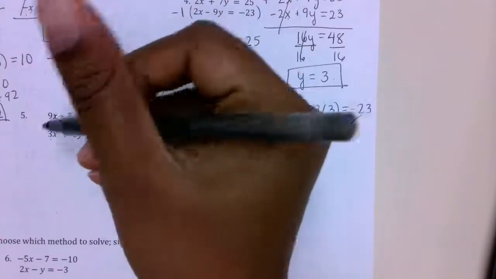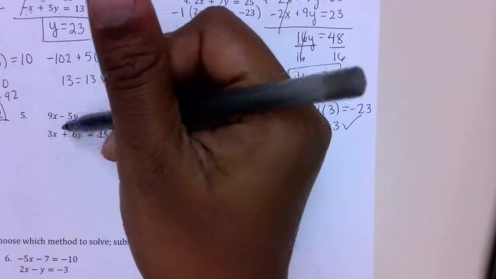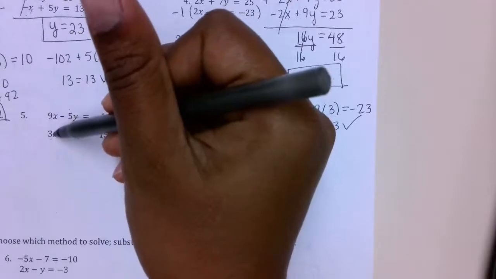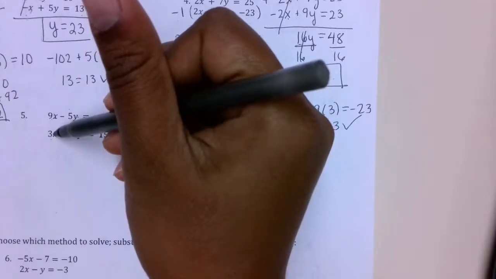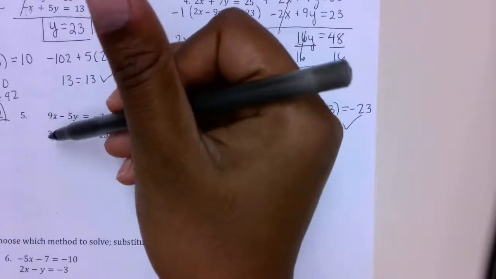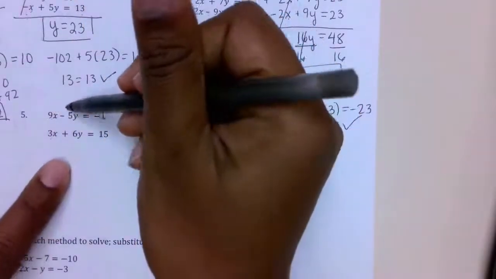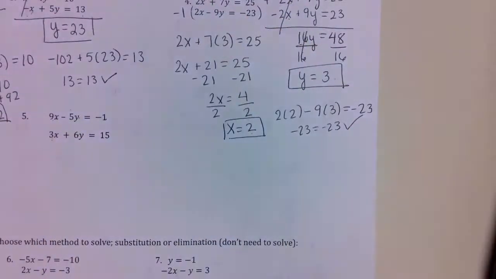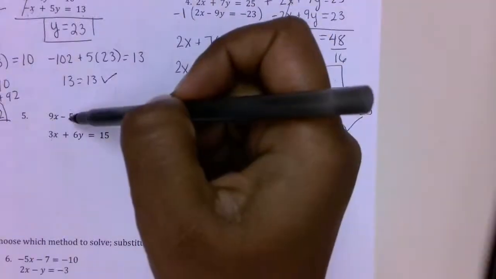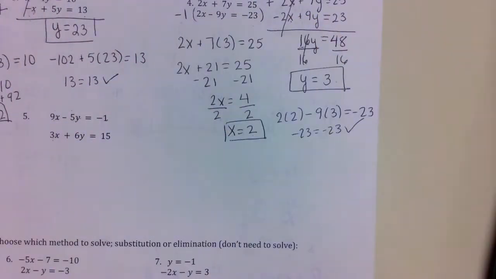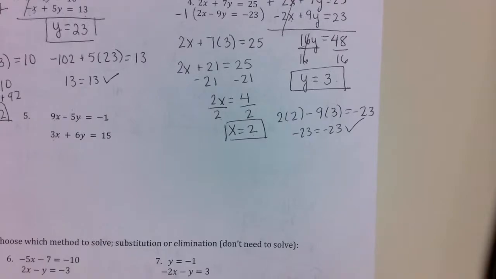So how do you decide which one to multiply? Well, you know that if the lowest common multiple is 9 for the x's, you only have to multiply the bottom equation, because you already have a 9 up here, so you only have to multiply the bottom equation for it to match. Whereas if you're trying to get negative 30 or positive 30 for the y's, you have to multiply both equations, because you'll have to multiply the 5 and you'll have to multiply the 6 in order to get to 30. So you always want to choose the one that has the least work.